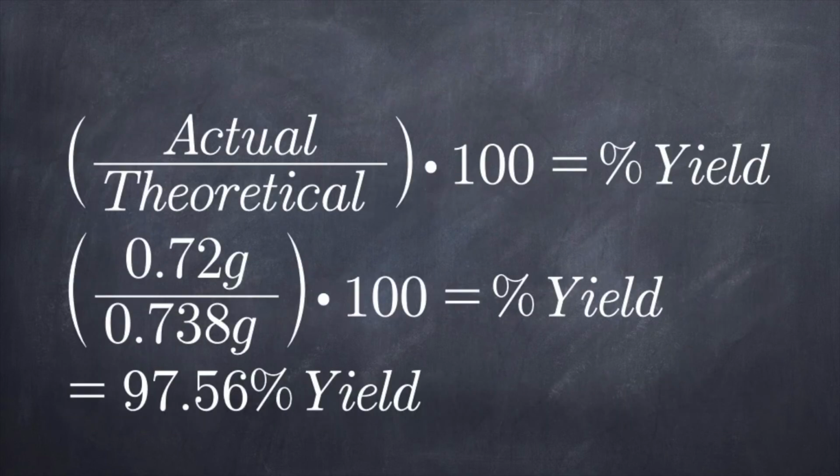Finally, we need to do one more calculation, and this is called the percent yield calculation. Now, the percent yield calculation deals with the actual yield over the theoretical yield. Now, we hypothesized that we would get, for calculation number 2, 0.738 grams of sodium oxide. Now, it turns out that we only got 0.72 as our average. So what we do is we put the actual, and so I took the average of all 5 trials, and we put that over our predicted. And so when we do that and we put that into our formula, we get a 97.56% yield, which is pretty good, but we're not ever going to get a 100% yield.